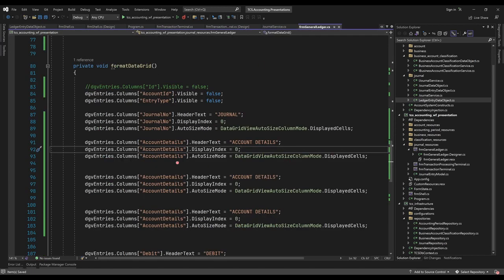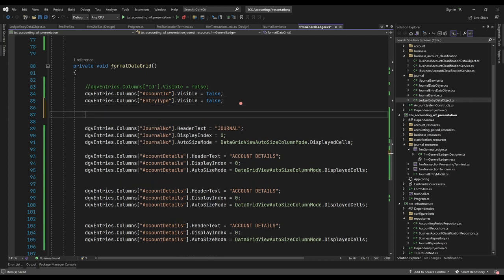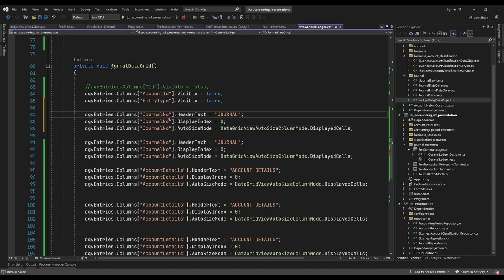Transaction date and particulars. Actually, I will need the transaction date to come in a bit early, so let's put that before the journal number. Alright, so let's have transaction date first.